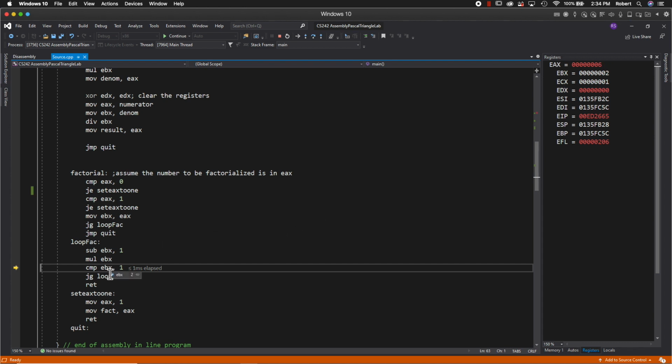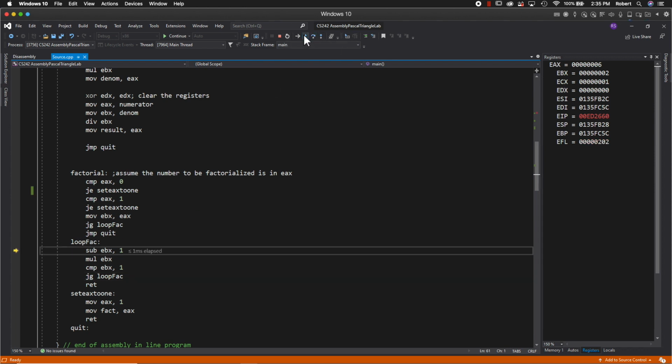All right, now that I have that, let's do a comparison of this EBX register. Hey, are you 1? So let's see right here. I'm going to do a comparison and then ask the question, are you 1? Because if that's not the case, if this comparison results in greater, then we're just simply going to jump. And as you'll see over here, this is 2, this is 1. 2 is clearly greater than 1. So we go right back over here. So let's go ahead and I'll do another step into, and sure enough, we just went right back and are ready to do this process again.